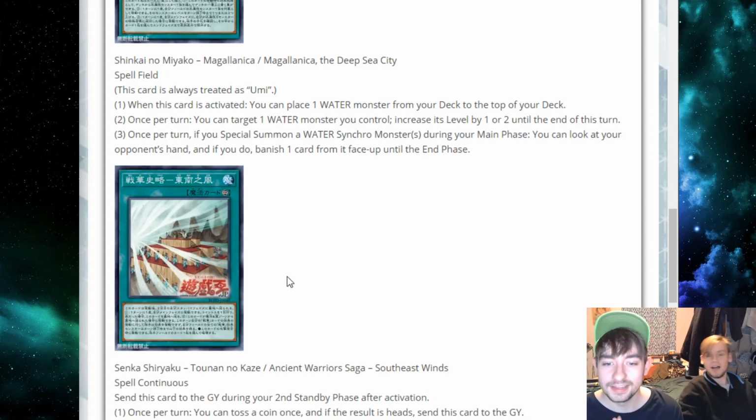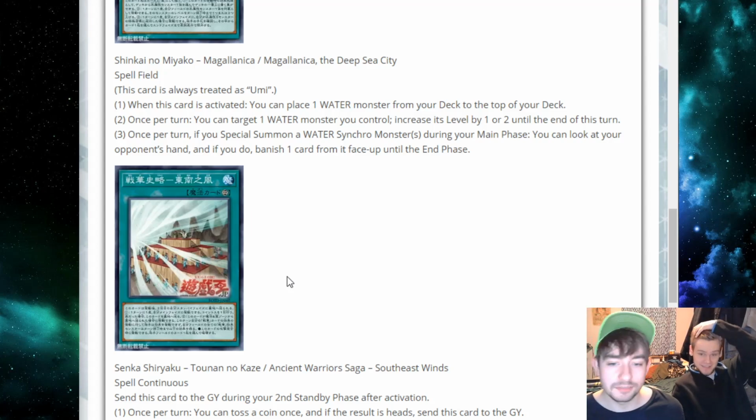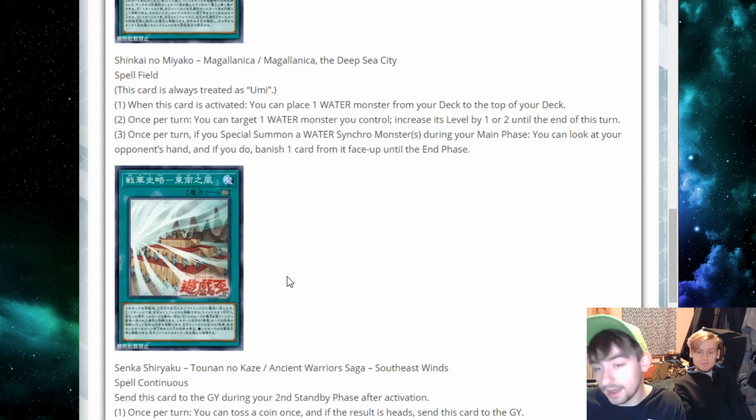Hopefully, I'm caught up. That's going to end it off here, guys. If you think I missed anything synergistically wise with any of these cards specifically and their archetypes, definitely let me know down in the comments below, because I'm just giving my first impressions here, and I'm just one dude. I can easily miss something here or there.